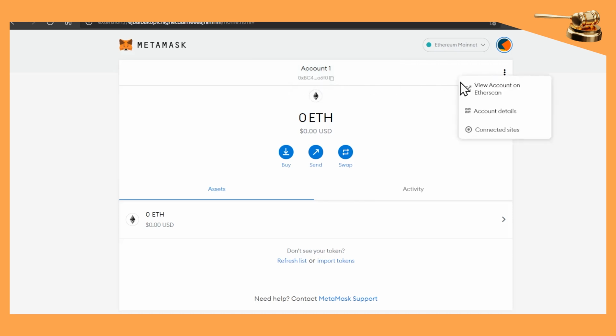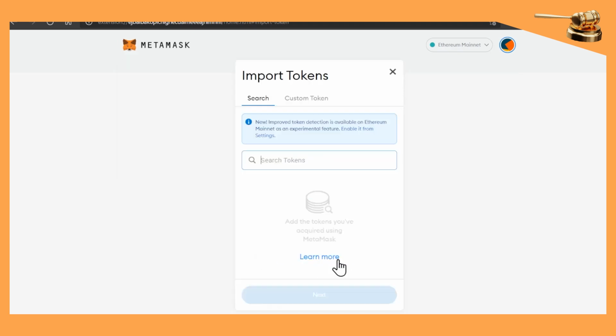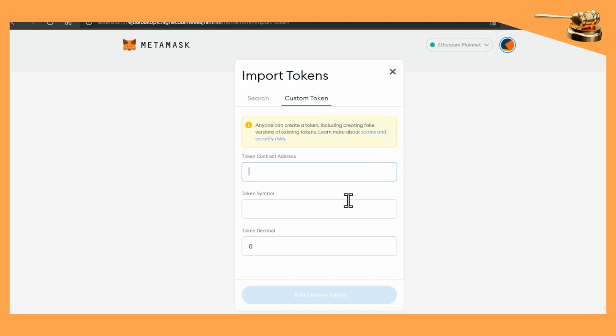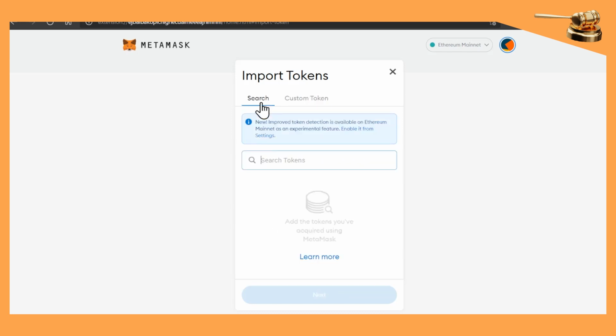If you're looking to see your information or anything about your wallet, you can click right here. It says view accounts on Etherscan. This will keep track of everything you do, especially with this wallet, even with tokens. Speaking of tokens, if you're looking to import any type of tokens, it says right here, import tokens. This is where you just provide the information that you need to, or if you have any type of custom token, let's say you're part of an ICO or anything like that, and you would like to have those ICO coins or tokens sent to your wallet, you would just go right here and provide the information. All that information will be on Etherscan, okay?